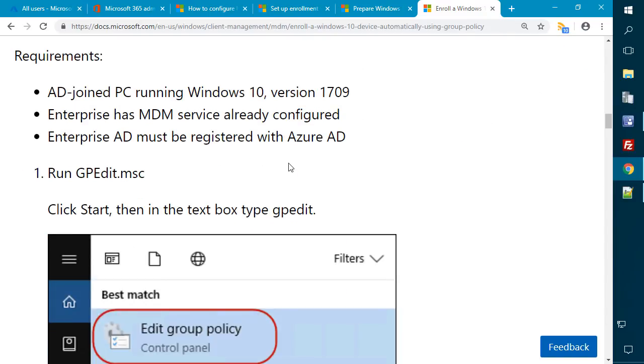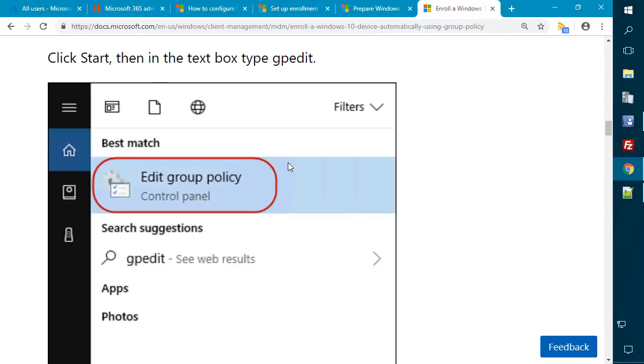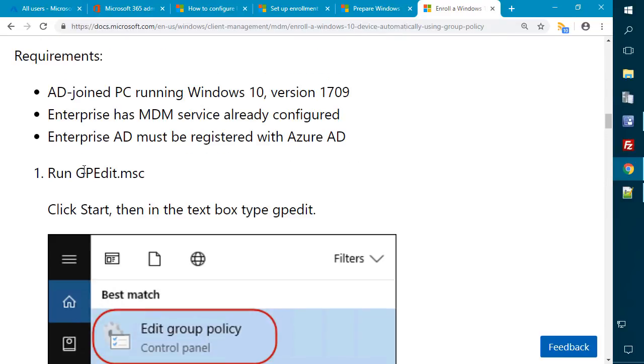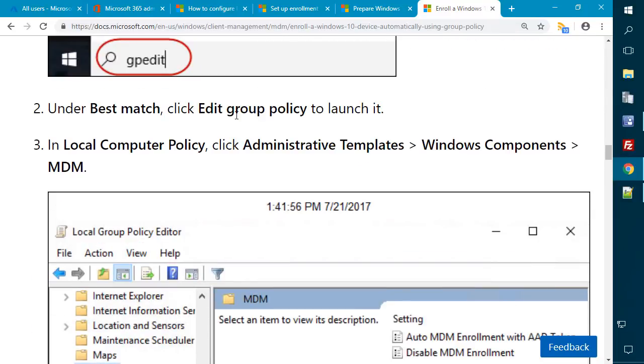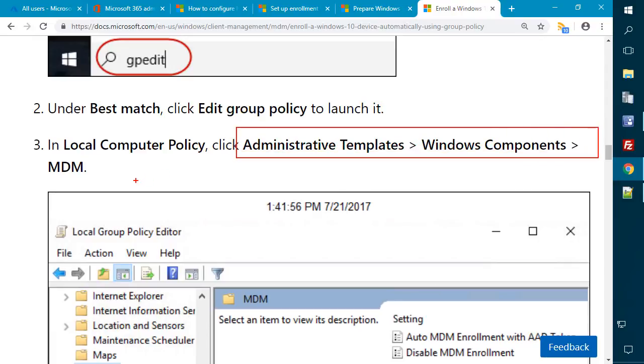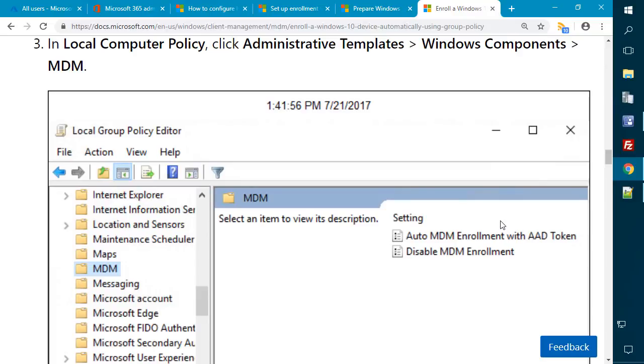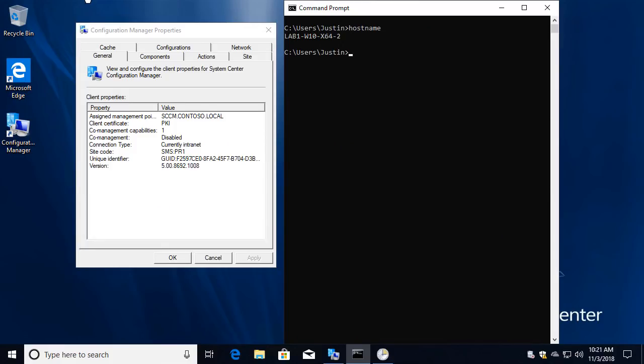So that policy, I'll go through and actually do what they're doing in the demo, which is setting it on a local policy since we only want to do this on one device. You could, of course, do this through GPO as well. But under the admin templates, Windows Components, MDM, this is where we set the policy to auto-enroll into MDM when the device is registered into Hybrid Azure AD. So let me go ahead and do that before I actually configure our devices to register.